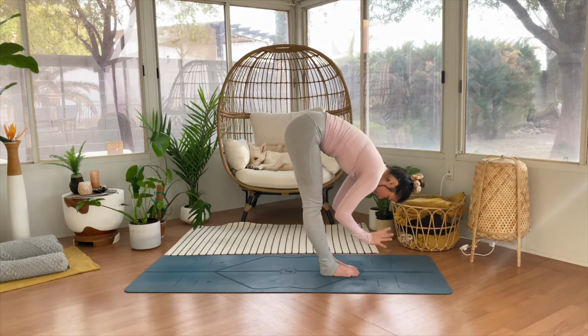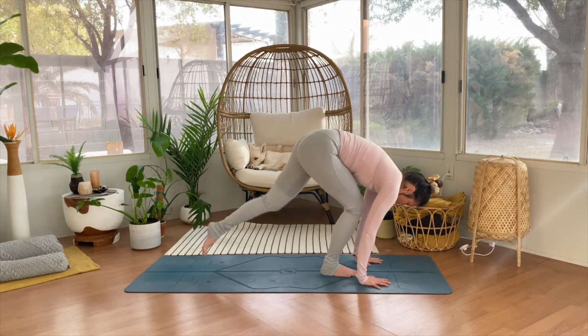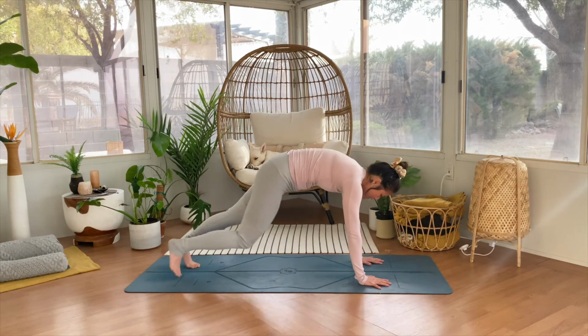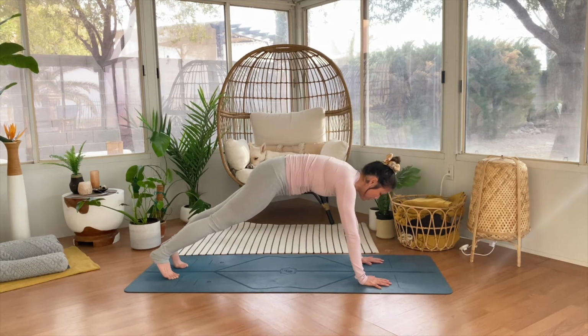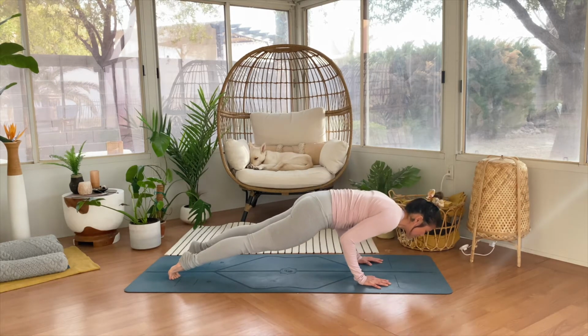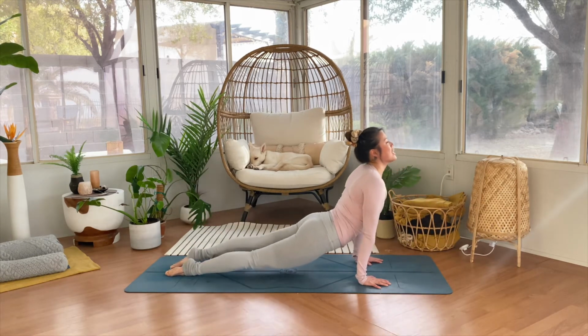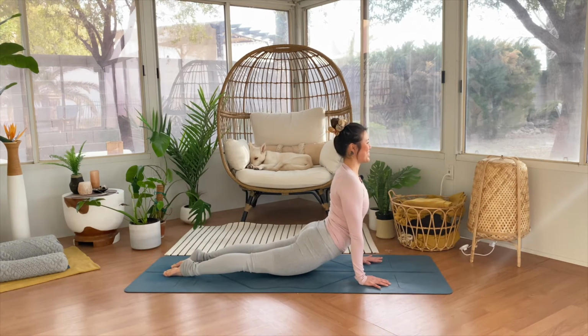Inhale, halfway lift. Exhale, high plank. All right, this time we're going to add our Chaturanga Vinyasa if that serves you here. Inhale, hinge your body forwards. Exhale, high plank to mid plank, your Chaturanga. Squeeze your elbows by your rib cage. Inhale, upward facing dog. Untuck your toes, squeeze your glutes, and lift your chest.